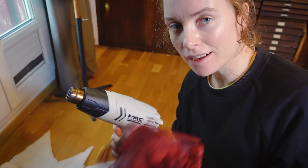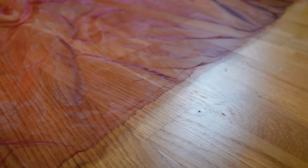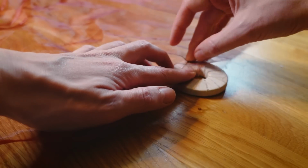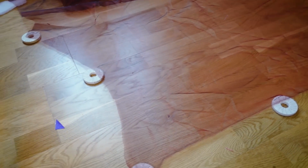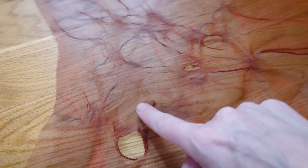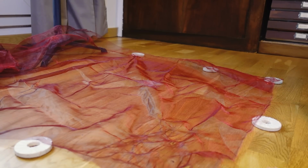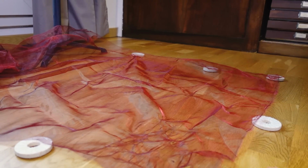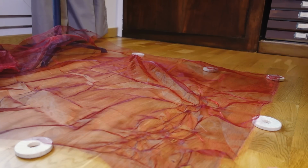Let's use the synthetic organza and heat. That's right, we are going to melt this polyester. But my heat gun is blowing air a little bit too hard, so let's just secure this fabric first. I don't need to protect the floor, because we are going to be really fast with the heat. A little bit of testing in the corner. As you can see, I immediately burned holes in the fabric. With this method, you need to be really careful, because this fabric is super fragile. But we have some very interesting textures here. The heat melts and shrinks the fabric in a specific point, but it's so fast that you have to be a heat gun ninja for it to work. Also, it's super fun.